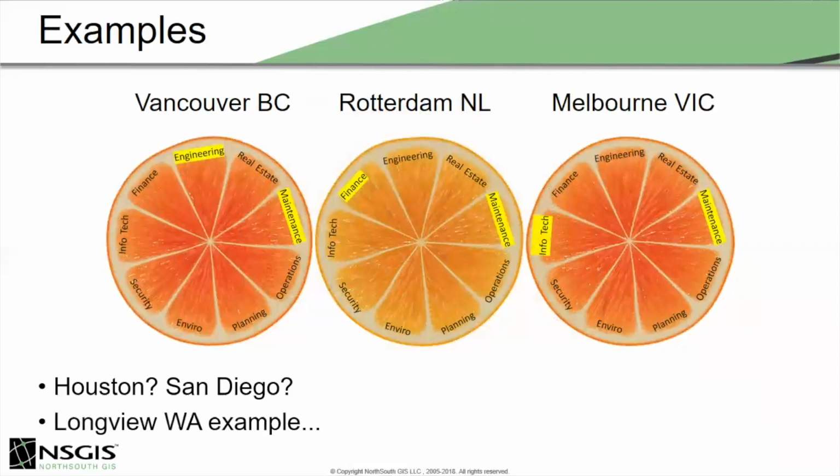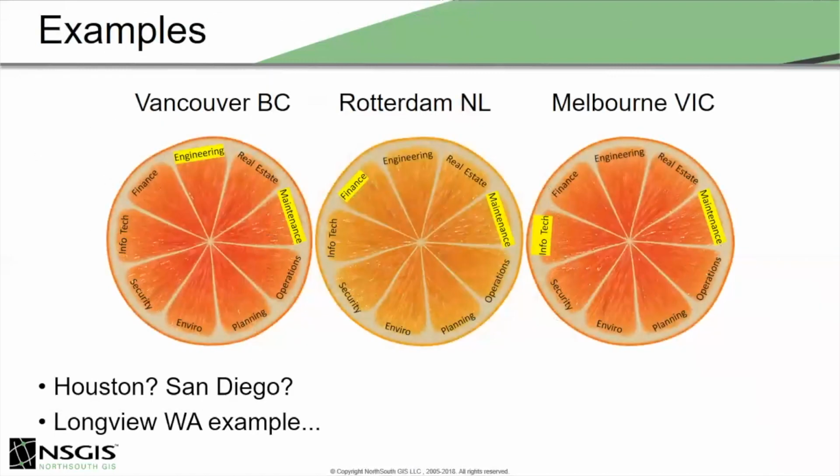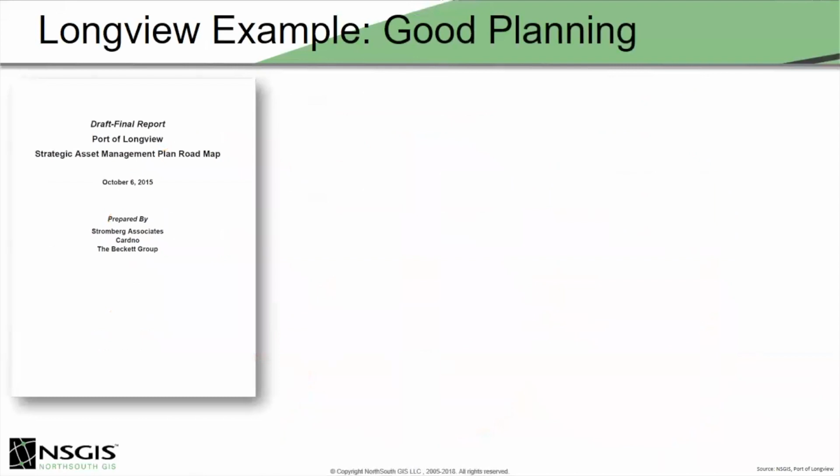They are, so Longview, Washington, right on the Columbia River, just northwest of Portland, is one of our clients, so we know more about them. They've embarked on this, and I want to show you how they got there, because that's really the question everybody has. Yeah, nice ideas, nice slideshow, how do we get there? Here's the path they took, and they basically started in 2014-15. They probably budgeted for it in 14.